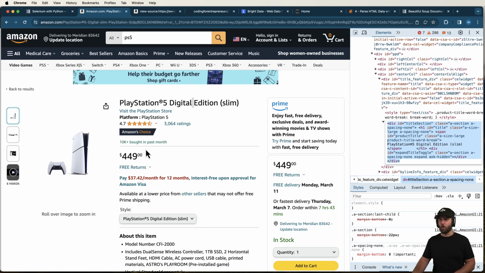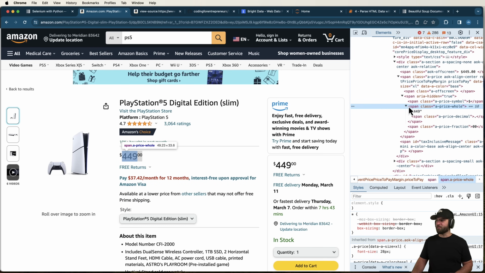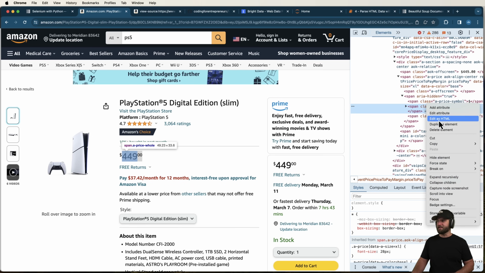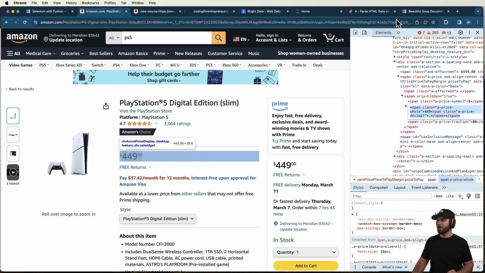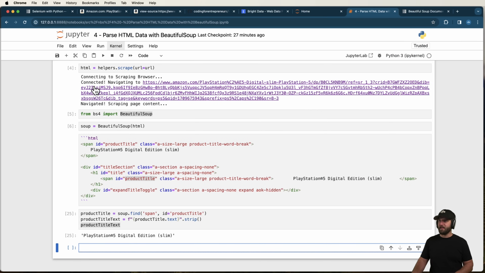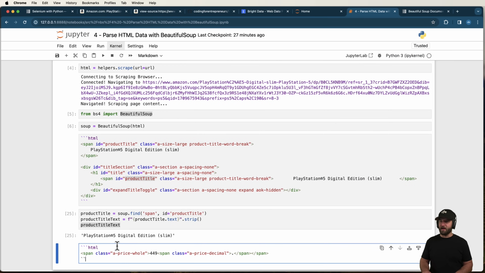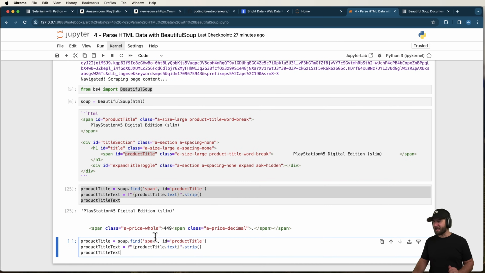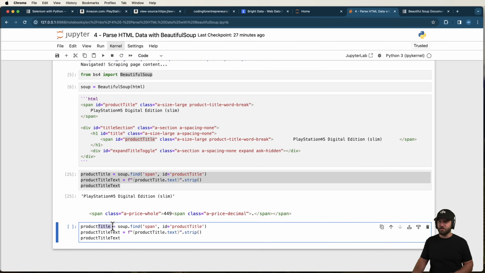Something maybe a little bit more important, as in the price. So if I inspect the element here, the price itself, well, it does have a span in here, but it does not have anything related to an ID. So let's go ahead and grab the span that comes through, and then I'll come back in here. Once again, I'll do my markdown here, and I'll use those ticks, HTML. There we go. This is just to give me a reference that I don't have to flip back and forth on all the time. Once again, I can do the span. So I'll go ahead and call this product price now.